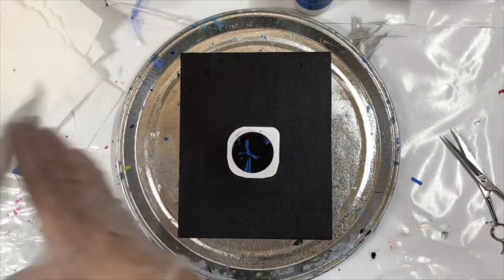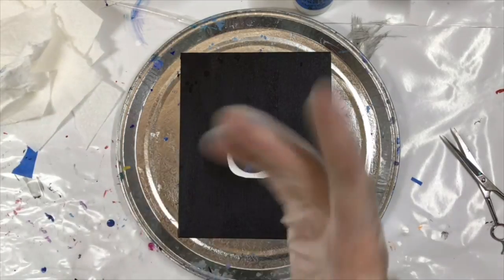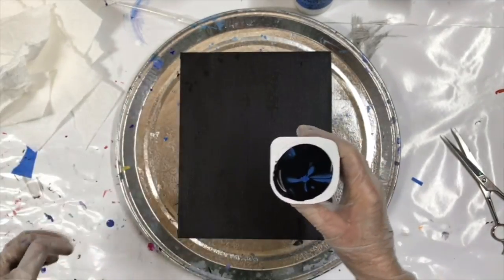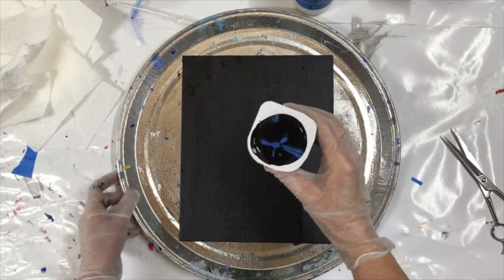Okay. And as you can see, it's a full yogurt cup, leftover yogurt cup. I eat yogurt a lot, and this is what I use for pouring in quite a bit. Works pretty good. So I am going to just pour on.